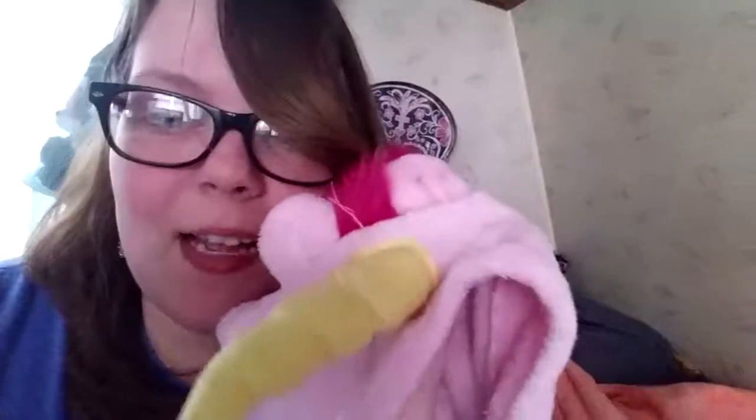If you're wondering what this is, my mom likes to keep me as a kid, which I know a lot of adults have these, but it's unicorn pajamas. I got too hot, that's why it's up here.